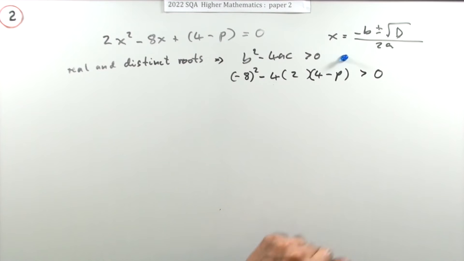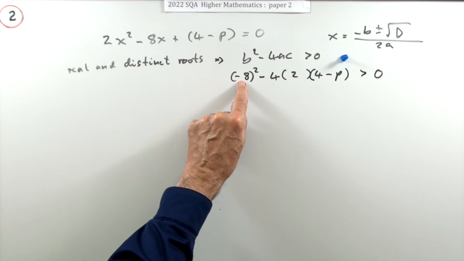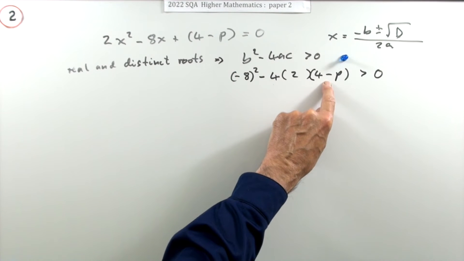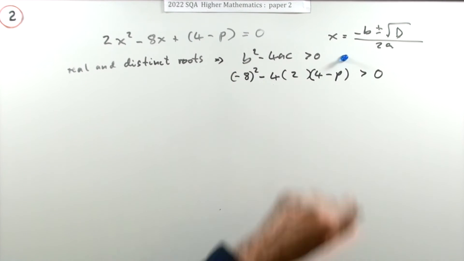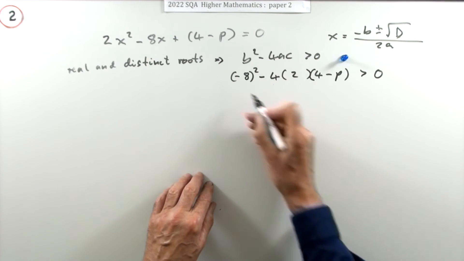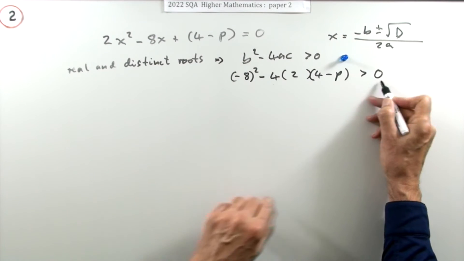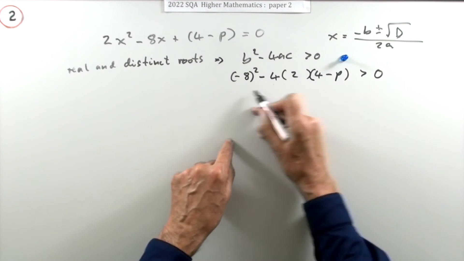Now putting down this discriminant properly, having those three parts correctly and having them inside of brackets. The two didn't need to be, but that certainly needed to be, otherwise that negative would escape the square, and that needs to be, otherwise that p would escape the multiplication.